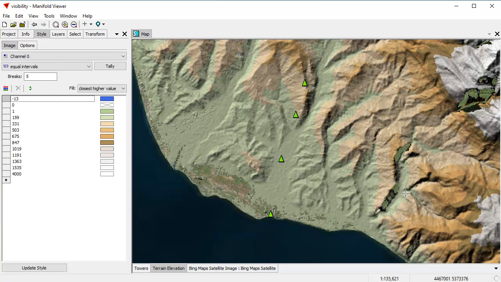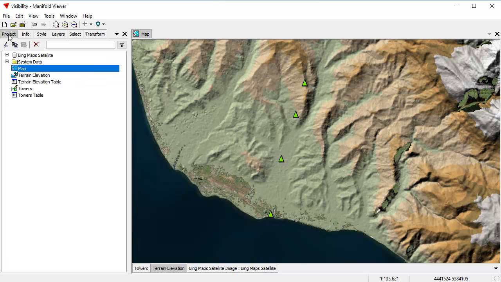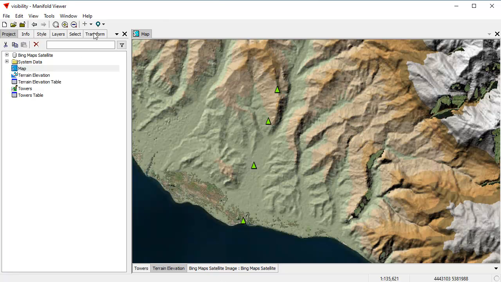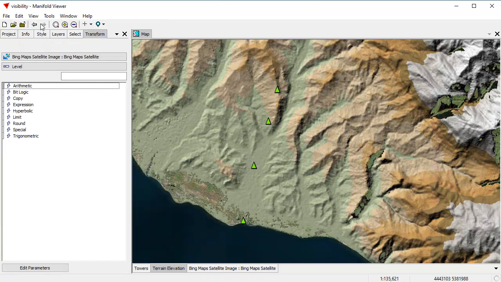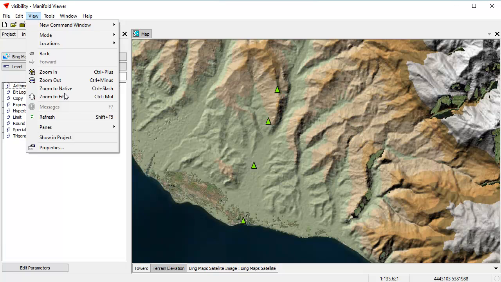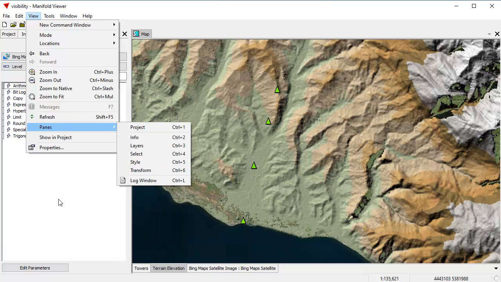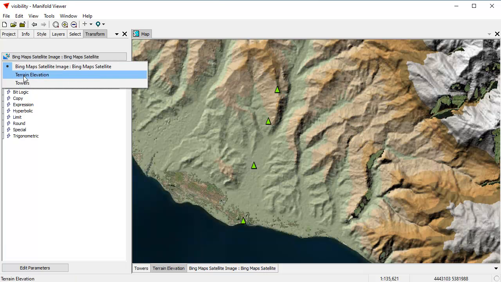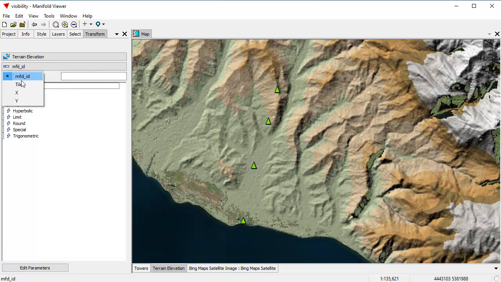If you just bring in the terrain elevation data set, it's all black and white because it's the default formatting. You can still work with it, but I like to use style to make them pretty, like you see here. Now, to compute the actual visibility, we're going to click on the transform pane right there, and if the transform pane isn't visible, you can choose View, Panes, and turn the transform pane on. And here we're going to choose the data set that we're working with, the terrain elevation data set, and we're going to use the tile field.